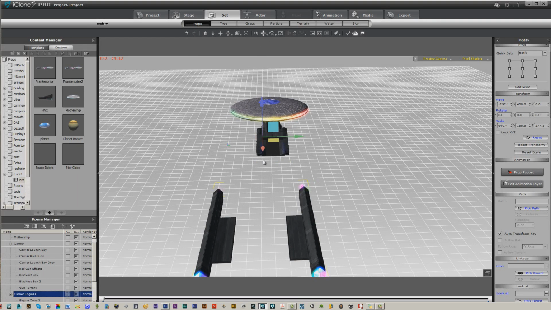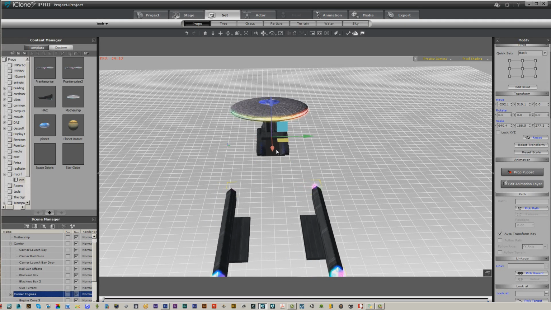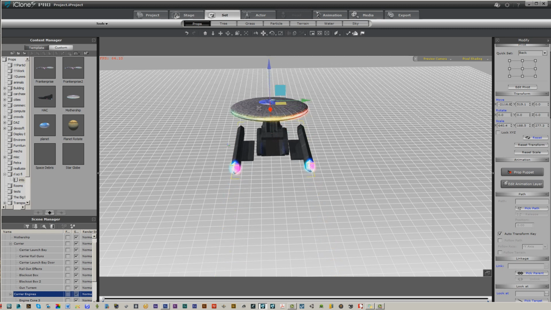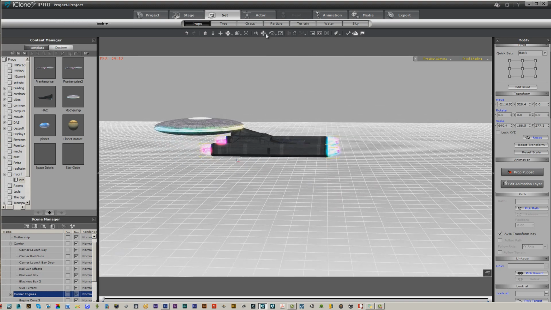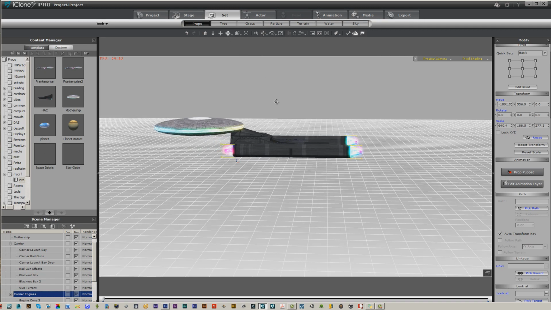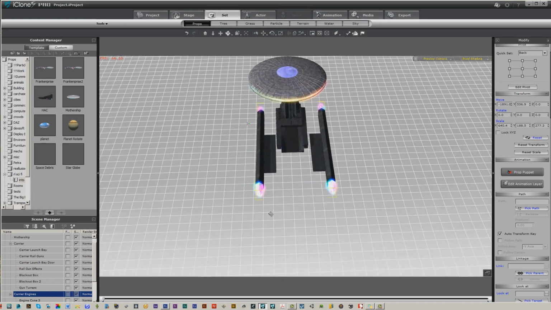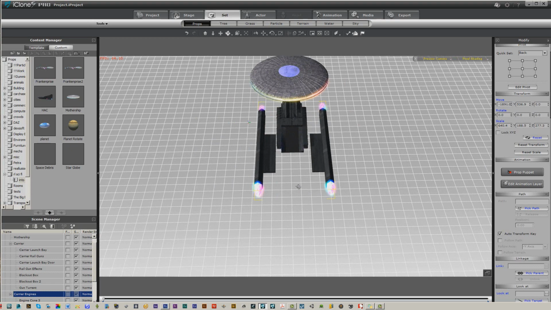Now we'll move the engines in place. And you're starting to get into the idea of how we're getting the shape. Probably somewhere in there.